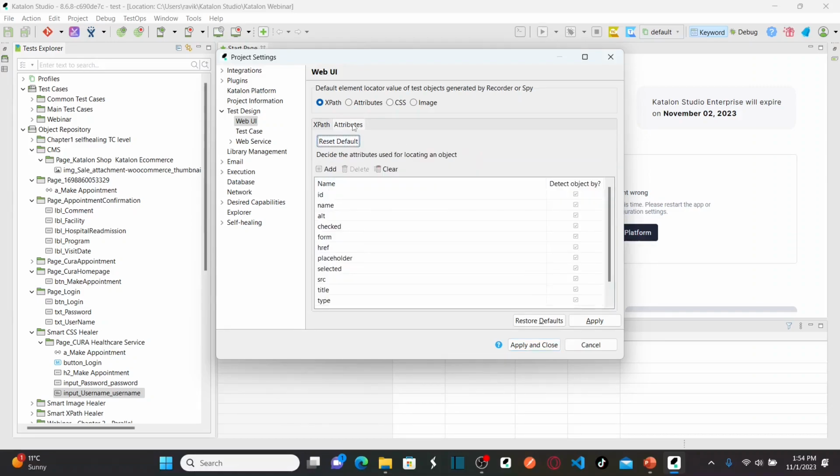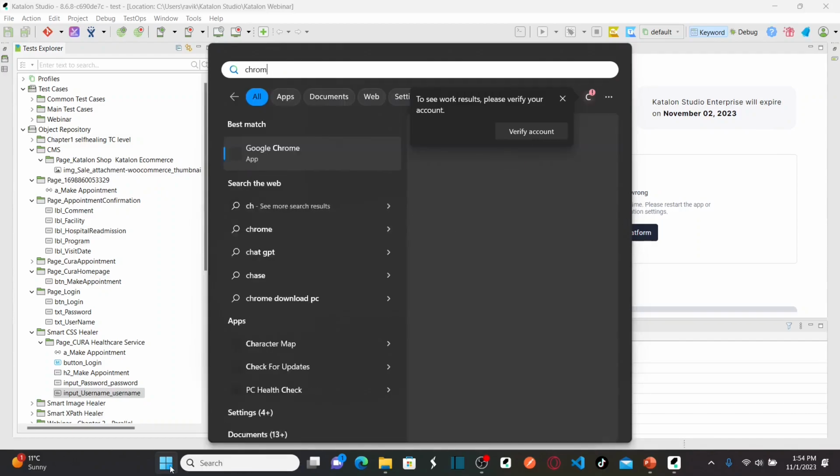So I'll go to attribute. I'm going to clear all the attributes. I want to add a custom attribute called placeholder. Why? Let's go to Chrome. I want to show you an example.